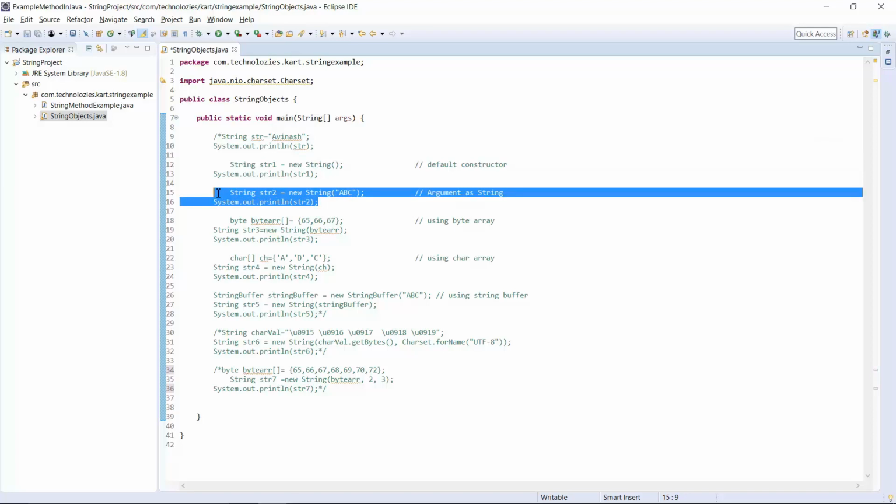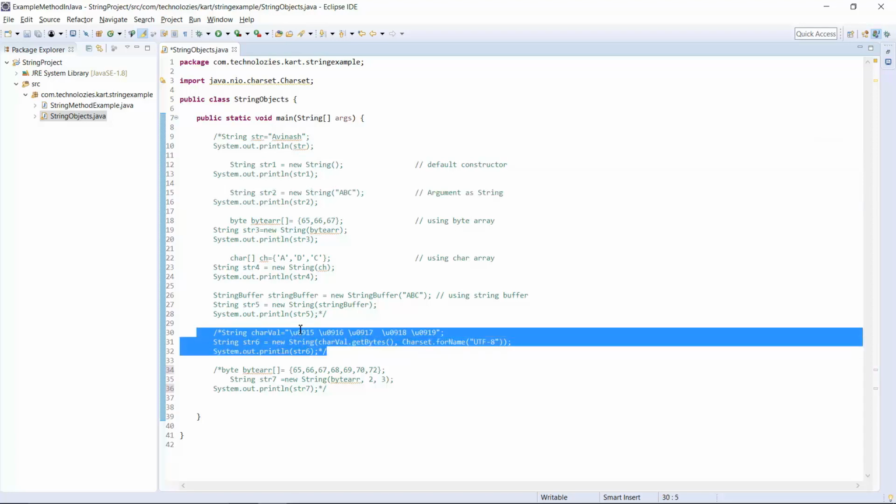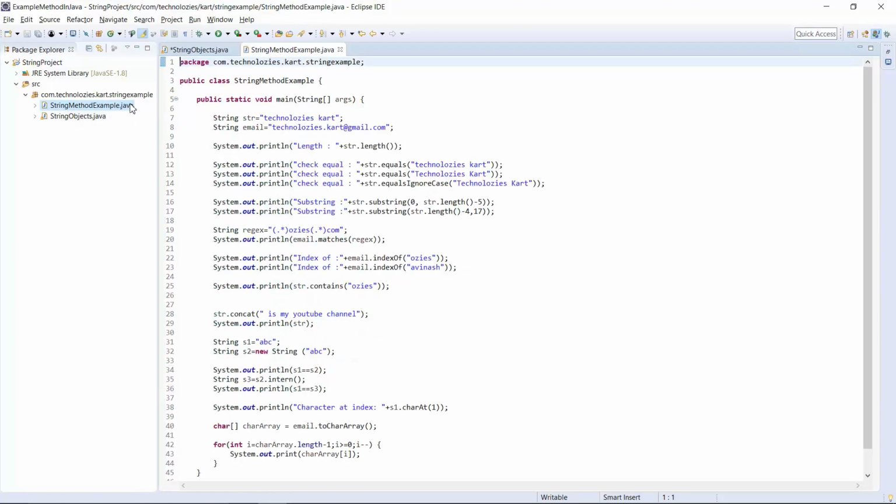In the real world, if you want to print different languages, you can go with these unique characters. Now let's move to a different example, some useful methods of the string class.